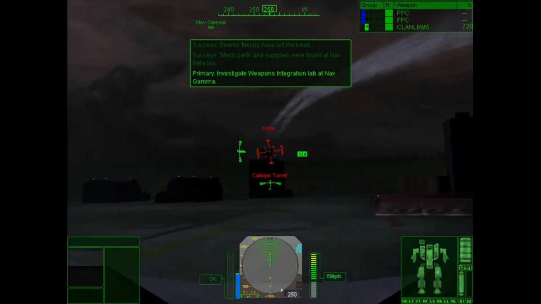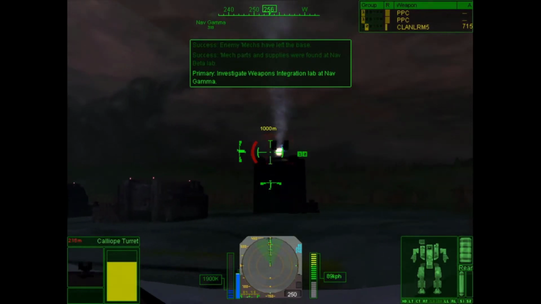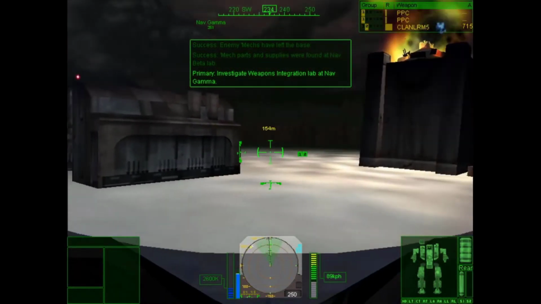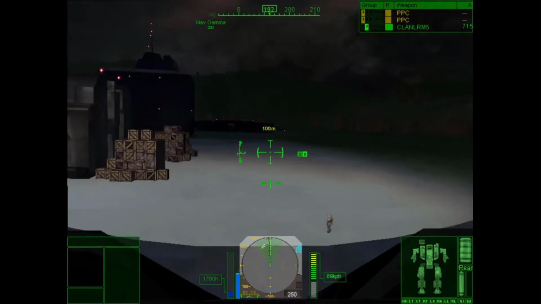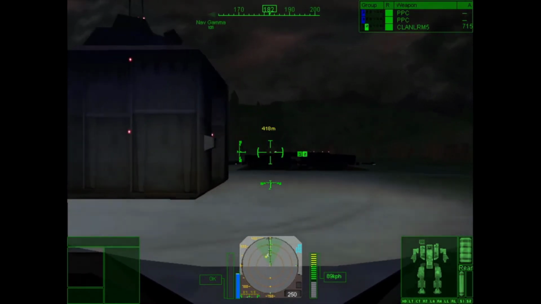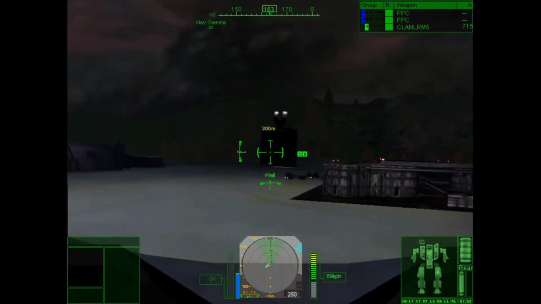All right, take down the Calliopes. Thankfully, it's two rounds of double PPCs to take down the Calliope turret. Crush the boxes. Point Gamma reached. I'm at the weapons lab. Scanning. Take down that Calliope.